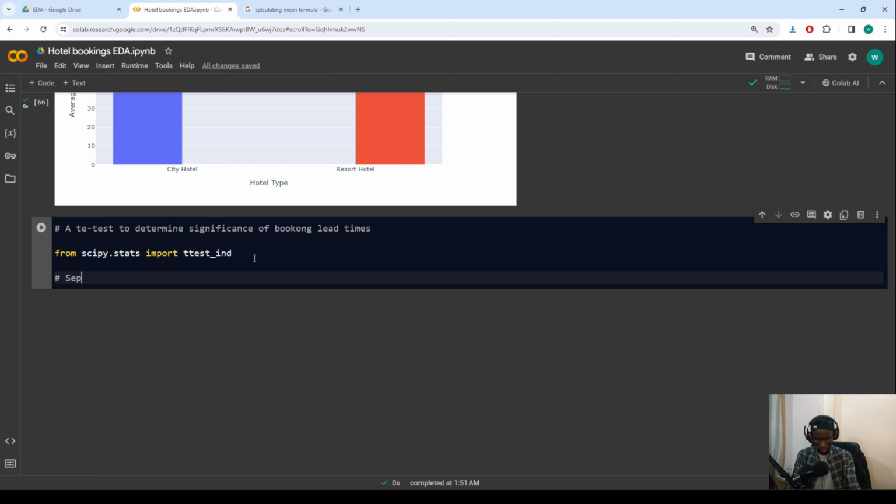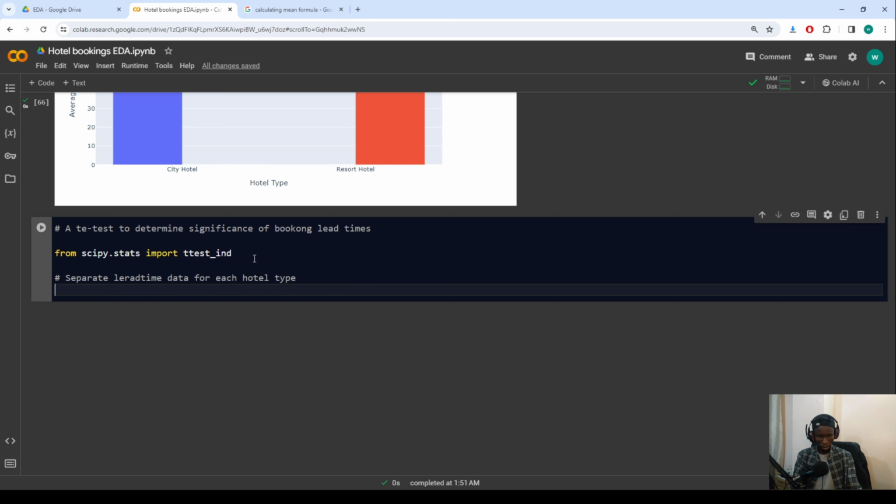So here we separate lead time data for each hotel type. When you do that separation, you can say lead time city hotel, again df.